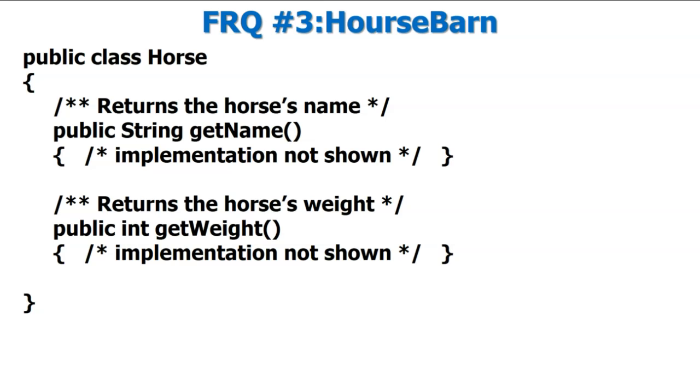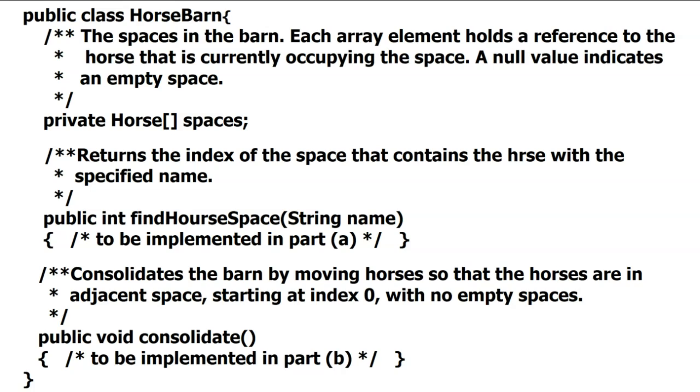This is a classic type of ArrayList question, where basically I have a very simple class that creates a very simple object. In this case it's a horse. It stores basically a name and a weight. It doesn't even give us how these are constructed or what getName actually does, but probably just returns the name. So we have a simple object, and then our second class they give you stores a list of those objects. The HorseBarn class stores an ArrayList of Horse objects called spaces.